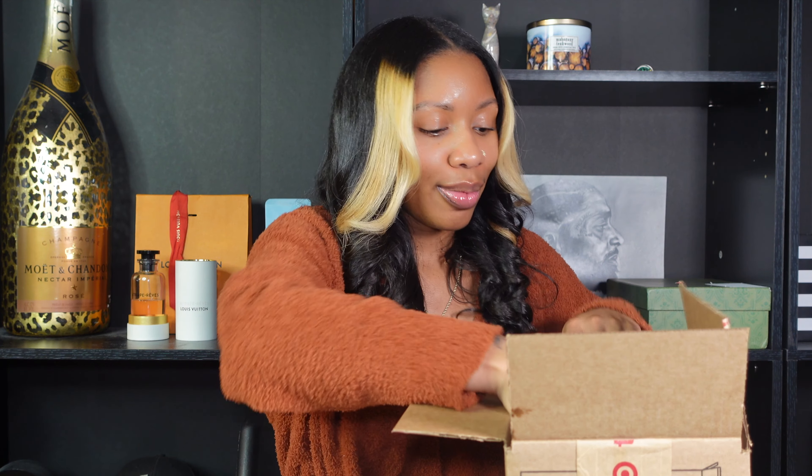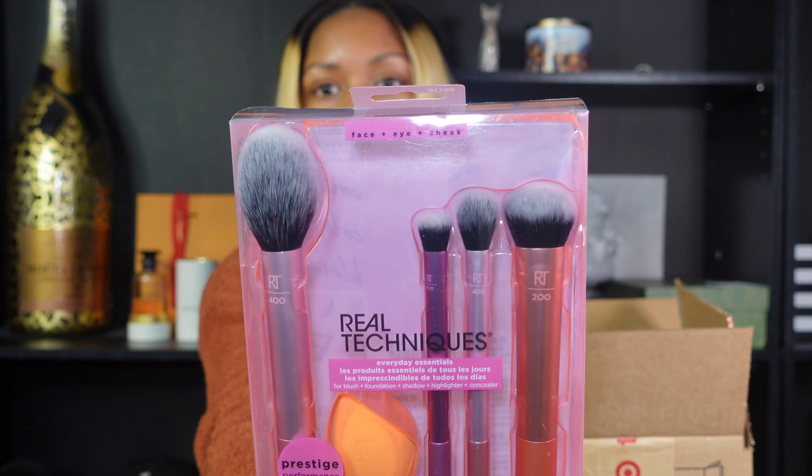This color also looks really cute and I like lip oil. I also got some Real Techniques brushes. I'm not the type to hoard brushes — I like to get new brushes and throw the old ones away. I get to the point where I'm like, okay, I'm over these ones, let me get some new ones. I love Real Techniques because I've had one of their foundation brushes and it works so good.